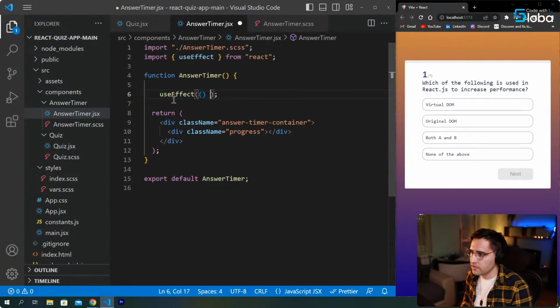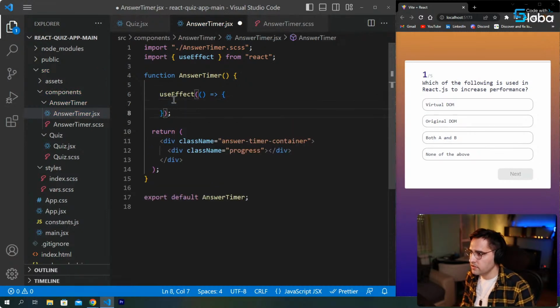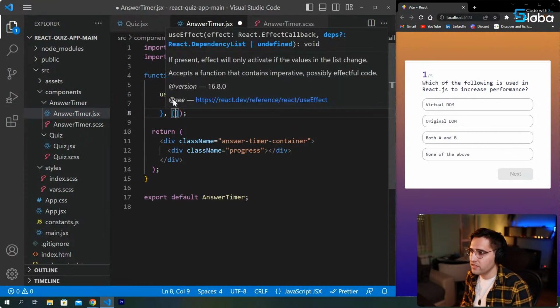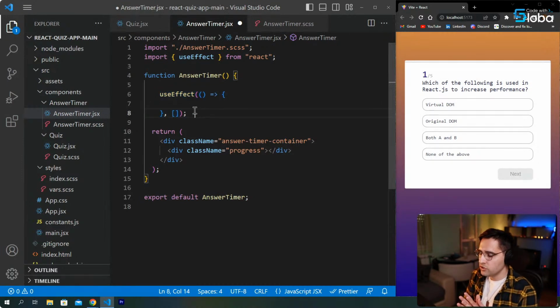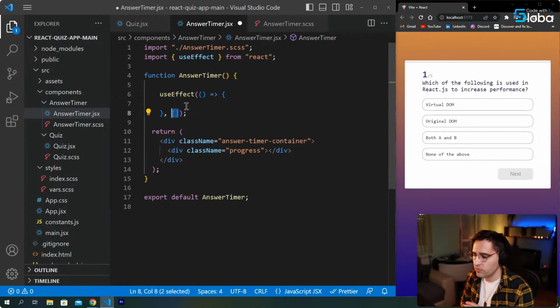The first argument is the function that you want to execute, and the second argument is an array of the dependencies. So if any of these dependencies changes, this useEffect hook will rerun. But if we want to only run this hook once, we'll leave this array empty. So this is what we want to do.